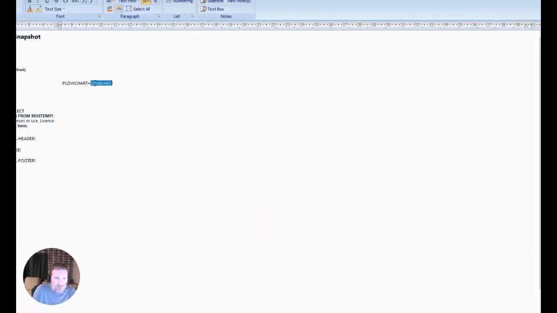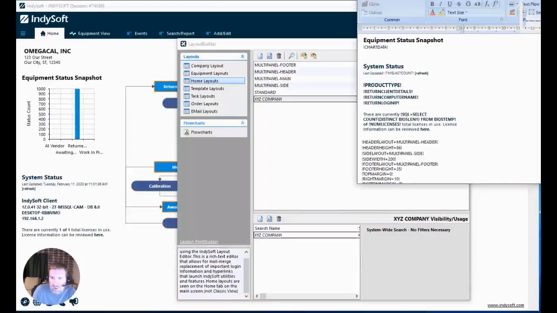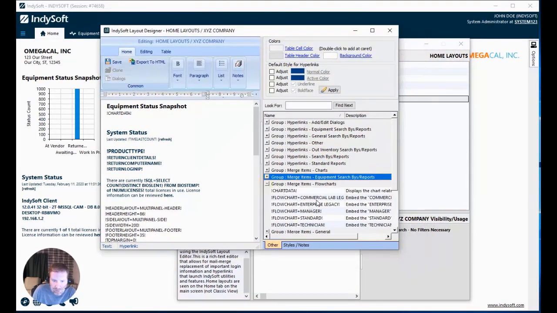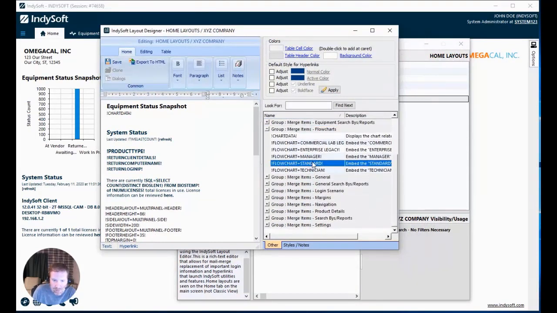I'm going to change my flowchart here. I'm just going to remove that whole hyperlink, and let's go over to my flowchart toolbox here, and I'm going to throw this one on called the technician.